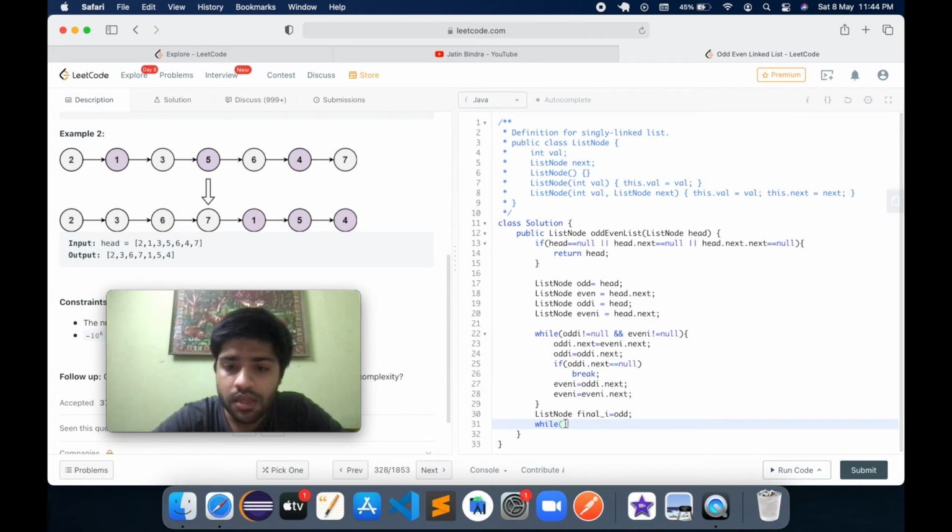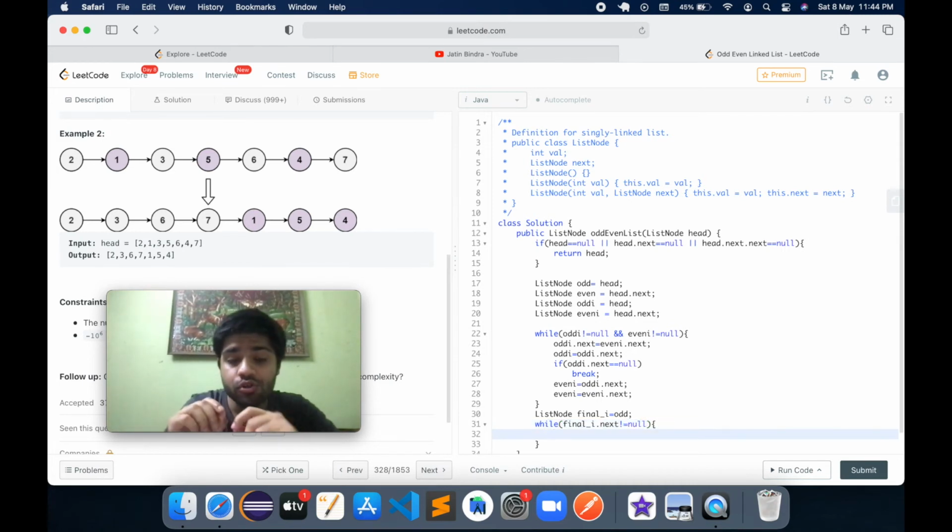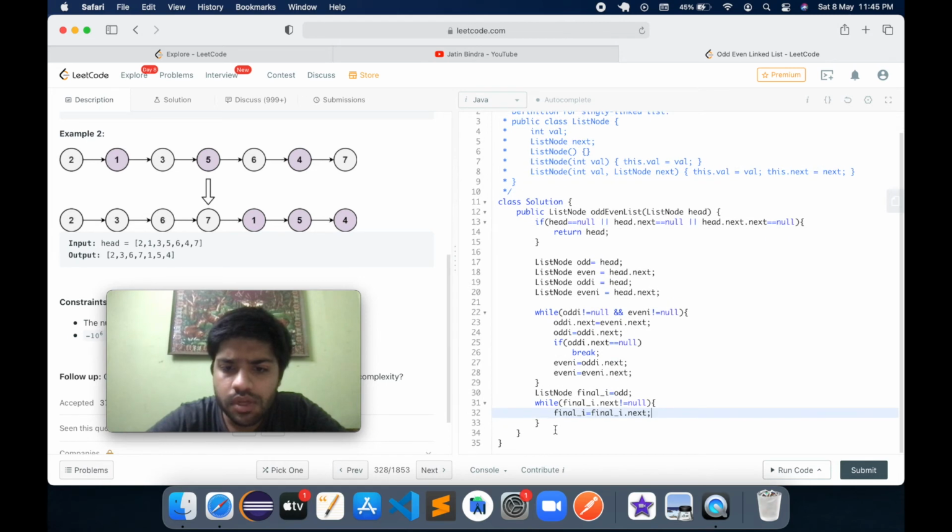Okay, so 7 means dot next is not equal to null. I don't have to stop at null, I have to stop at the last node. So till dot next is not equal to null, I'll do final I is equal to final I dot next. Okay, now I will reach at 7.